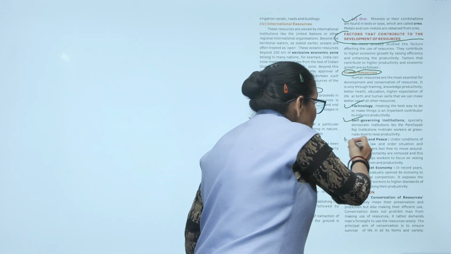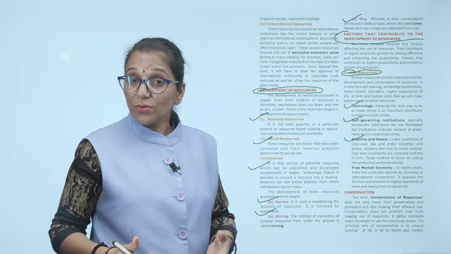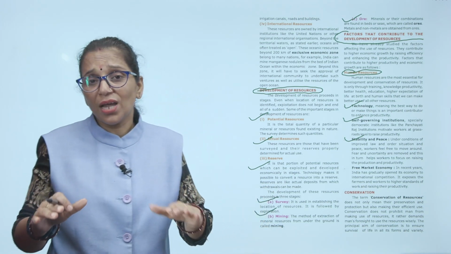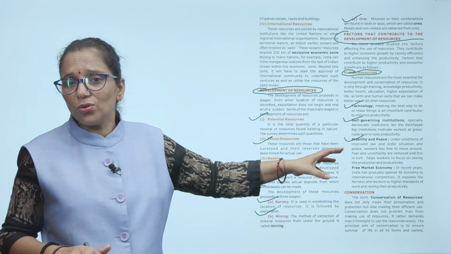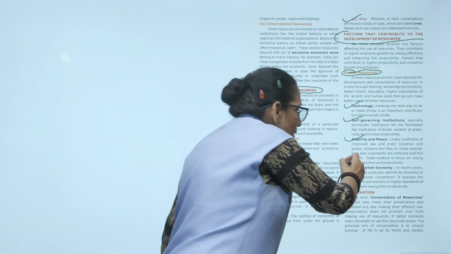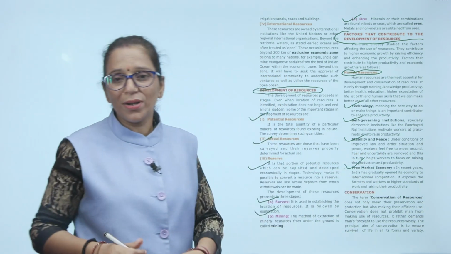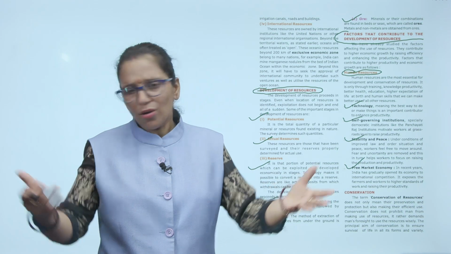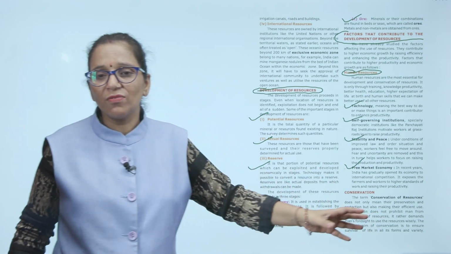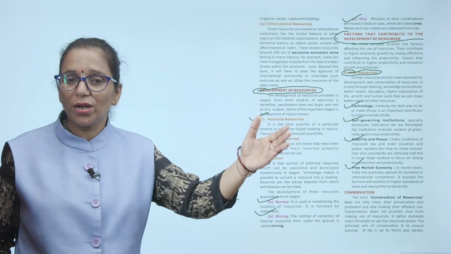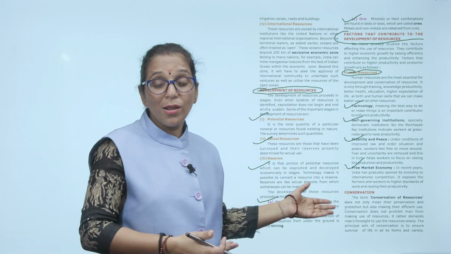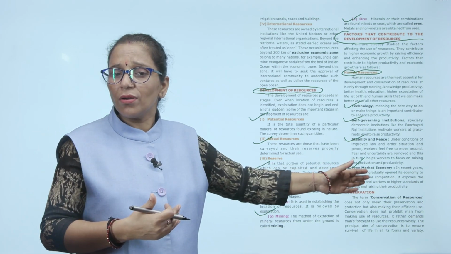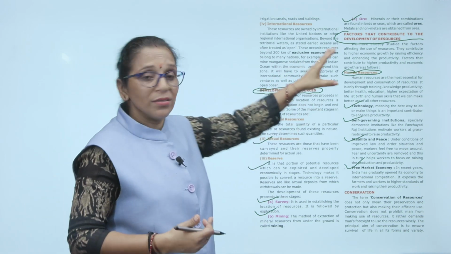Then stability and peace should be there. Then only you can develop the resource. If there is political stability, proper law and order, peace in the society, then only you can work on resource development. After that, free market economy. In recent years, India has gradually opened its market, opened its economy to all international MNCs, open for the competition. It exposes the farmers and workers to the higher standard of work and raises their productivity, because now the whole world market is open for India. So it means the free market economy also develops the resources.